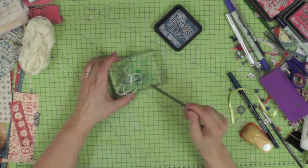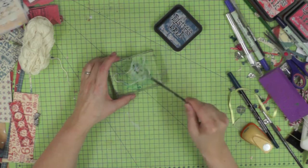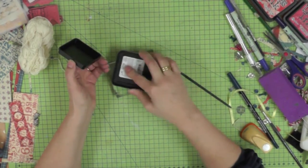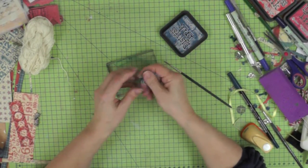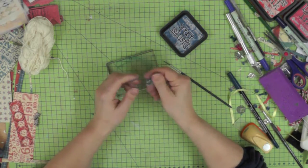So once the string gets a little bit damp, then I can add the ink with the ink pad to the string. And then I'm just adding some darker elements to the string by tapping the ink pad directly onto the string.